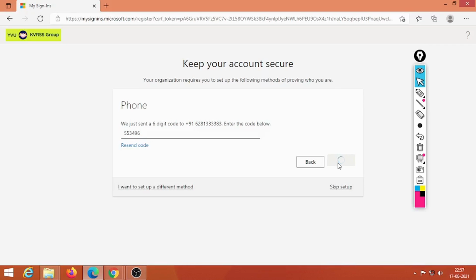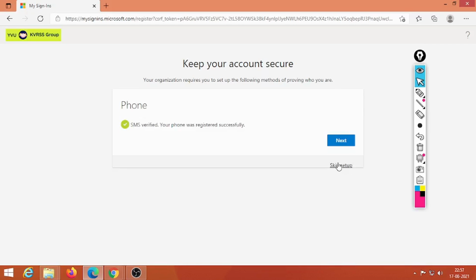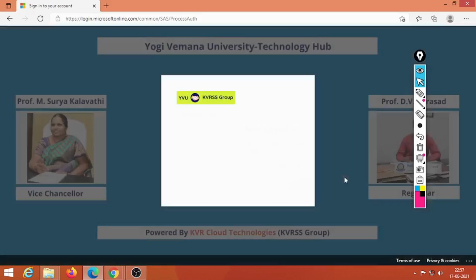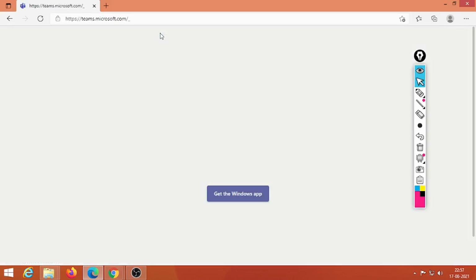Hit next. Next, hit next. Hit done. It will take a little more time in Microsoft Edge.